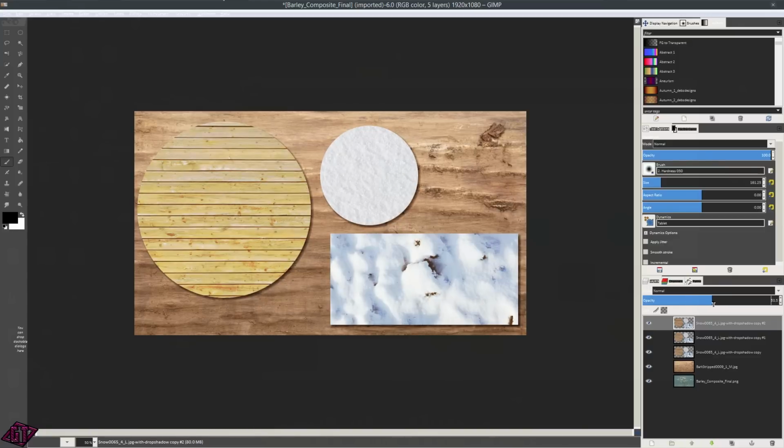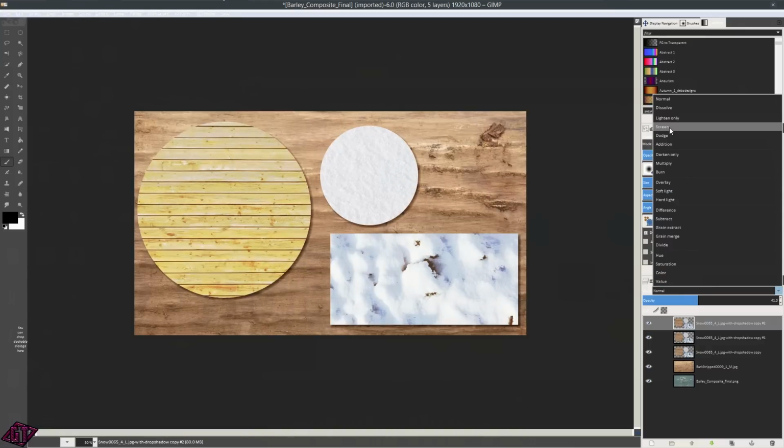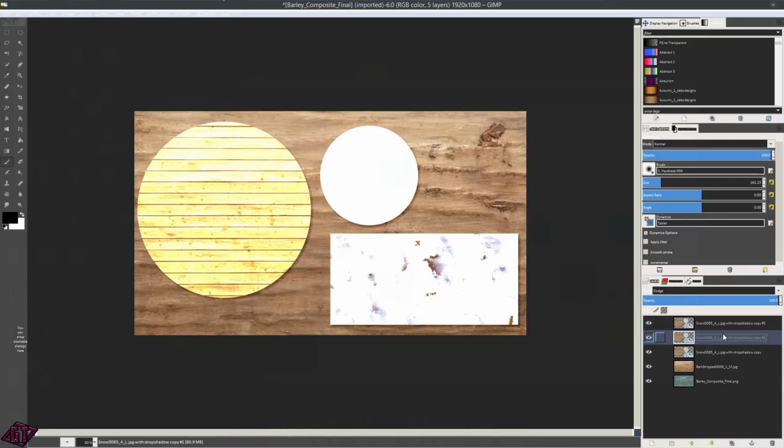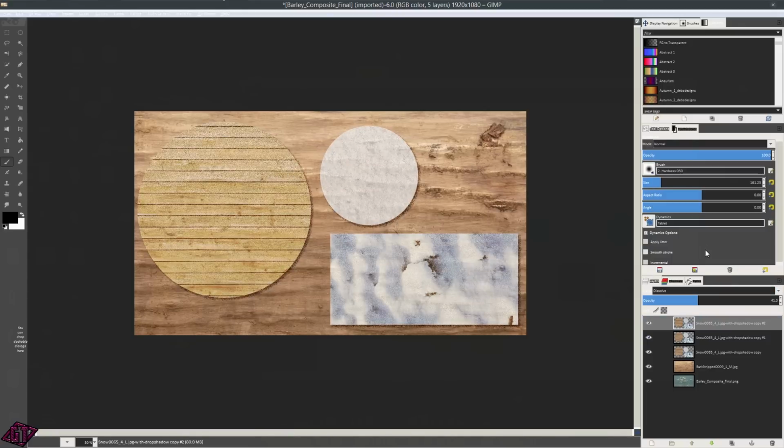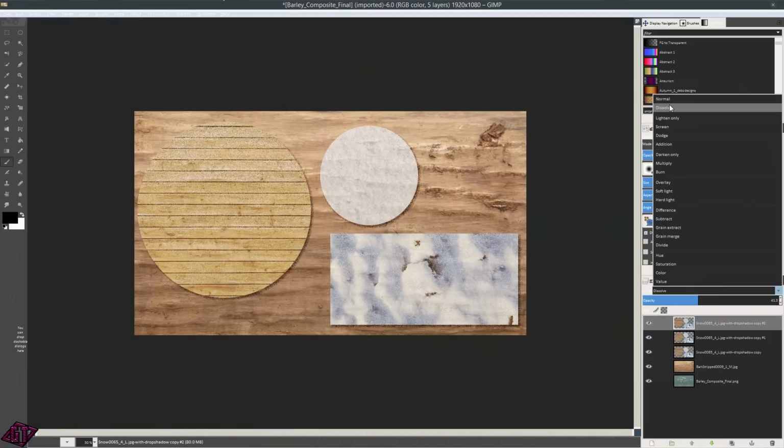And maybe that's something that you're trying to go for, and we probably should lower the opacity on that, and we could do screen, and then we could lower the opacity on the rest of these layers here, and you could get a different effect. So just remember that the one that's always on top is the one that's going to have the main effect, I should say. So that's on dissolve. I meant to go to normal.